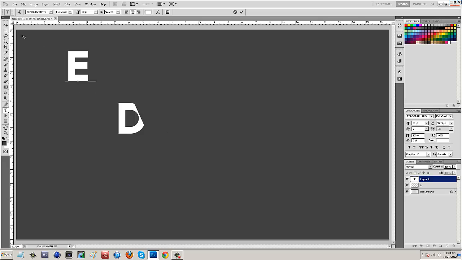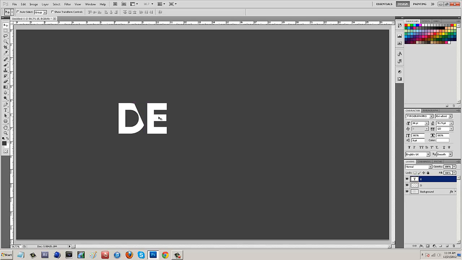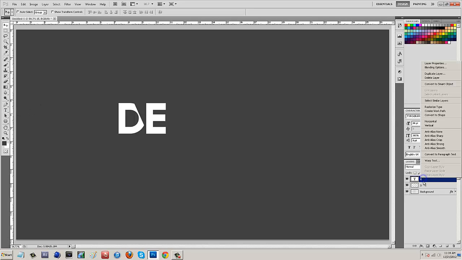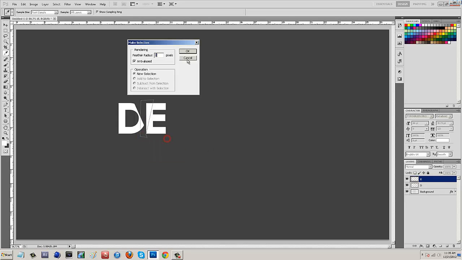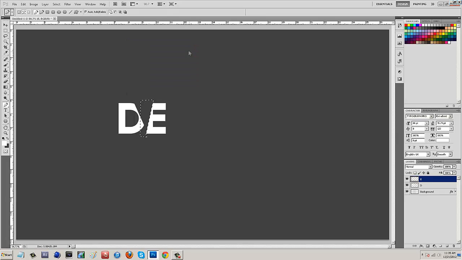Now we want to make an E, and we want to line the tops of those letters up just like that. What I like to do is keep almost like a triangle basis. So right here I cut on the right side vertically. Now I want to cut on the left side of this. You don't have to do that. That's just my preference. But we want to right-click on the E, say Rasterize Type, and take your pen tool. I'm going to start right about here, and I'm going to cut upwards to maybe right about there. And again, we can just scroll on outside of the E. Right-click, Make Selection, OK, and then Delete once again. So now we have almost this broken type of letters.